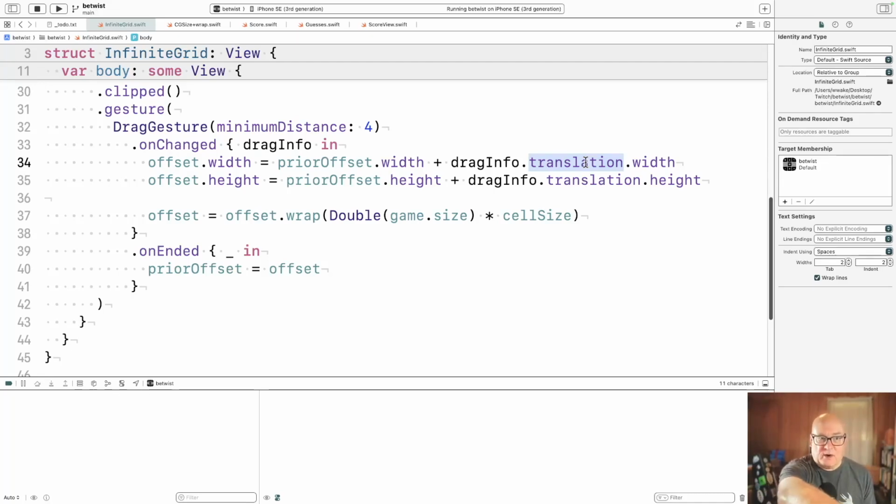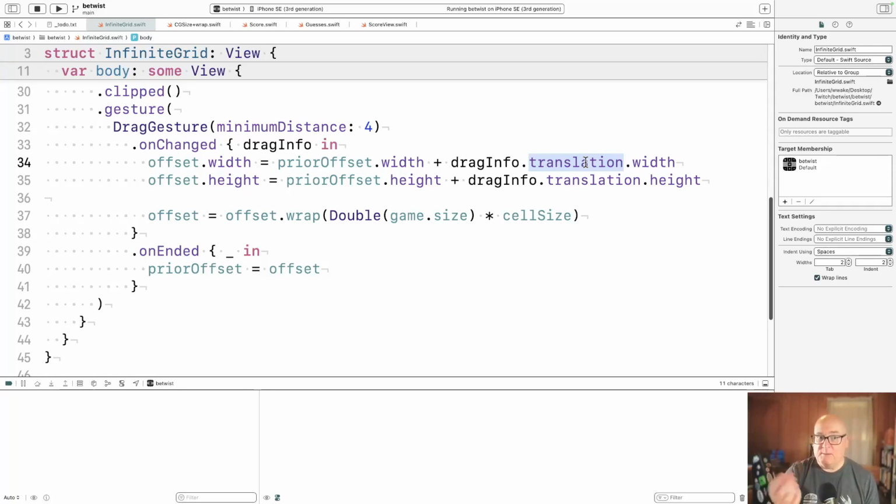Now notice offset is sort of the temporary version. And once we have that width and height, we're going to do a wrap. And wrap says, take this size, which is the game size, the number of cells in our board is 5 by 5, times the cell size, each one's 50 pixels. So in this case, 5 times 50, 250 pixels.